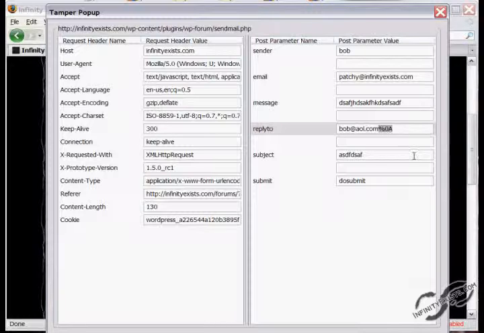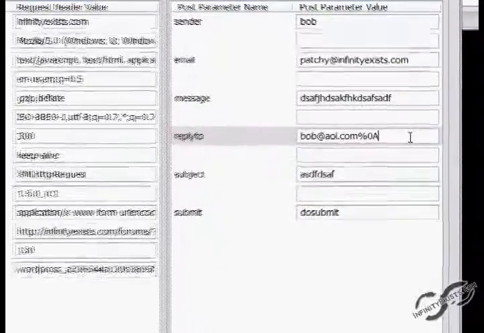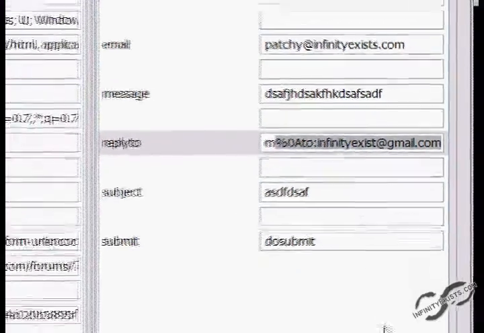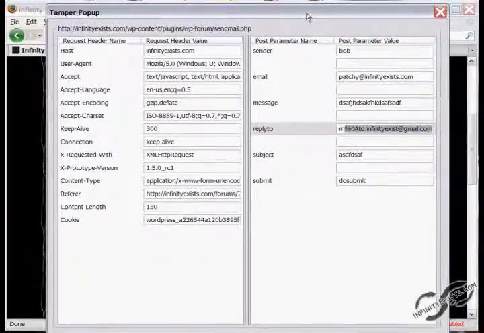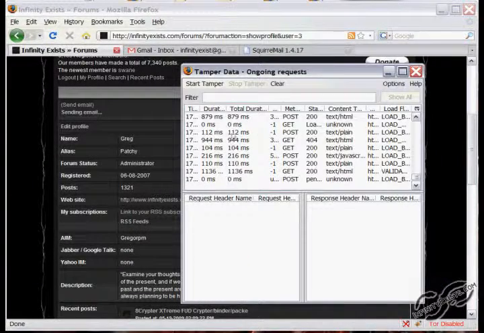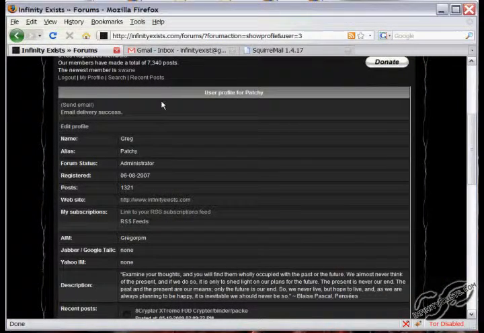First thing I'm going to show you is how a spammer could add the to field using the character return and then send emails to several different people. Alright, there you can see it there. I'm going to send another message to the email address infinityexists@gmail.com. Push OK, and as you can see, the email was delivered successfully.